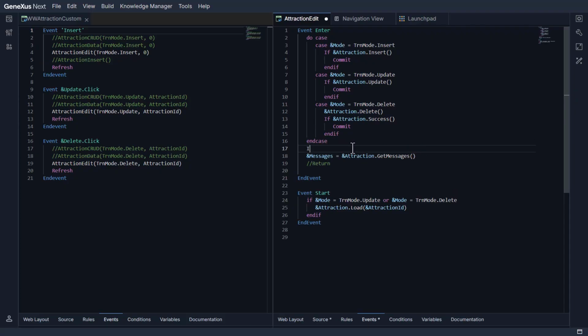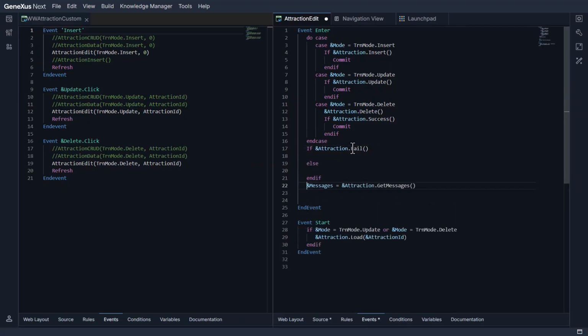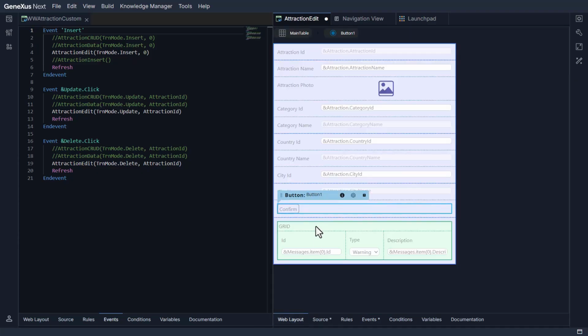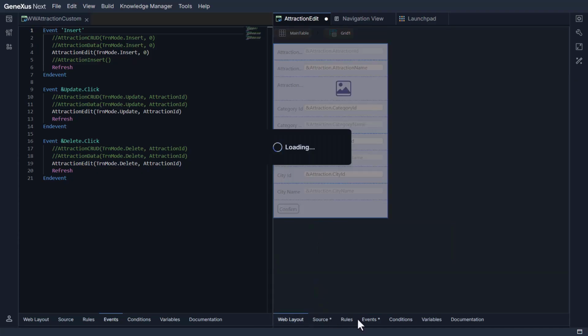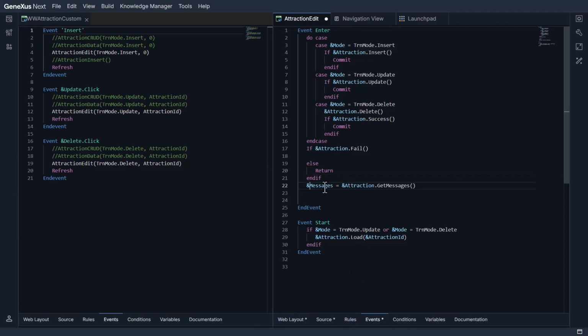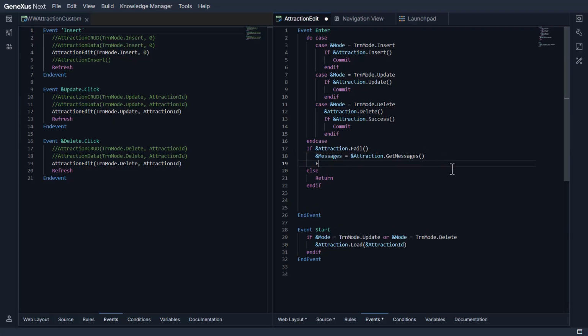For example, in our case, it would be more interesting if, when the operation doesn't fail, nothing is shown and it simply returns to the work with. But if there is an error, then the error messages are displayed, but not in a grid. Instead, they appear at the top of the screen, and only the error messages. Here we obtain them. Now what we need to do is loop through the collection of items. We do this with the for each command.